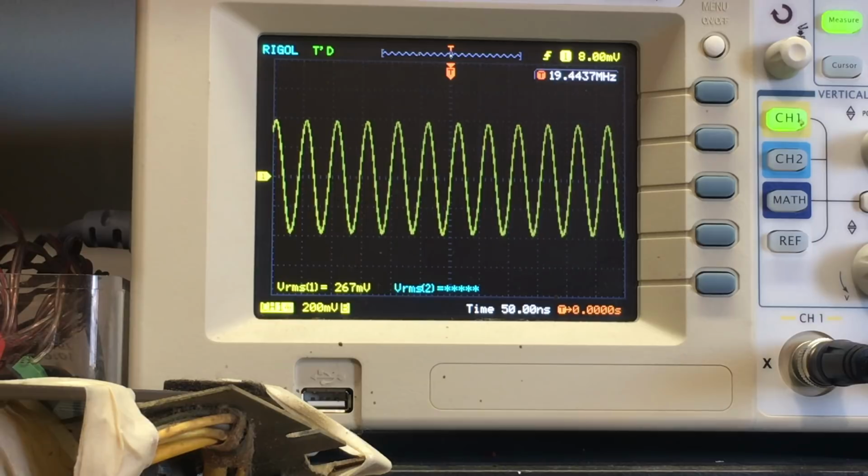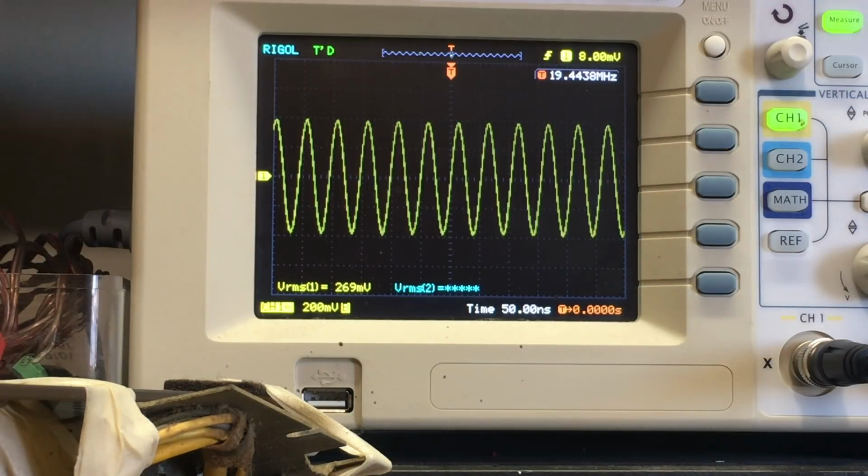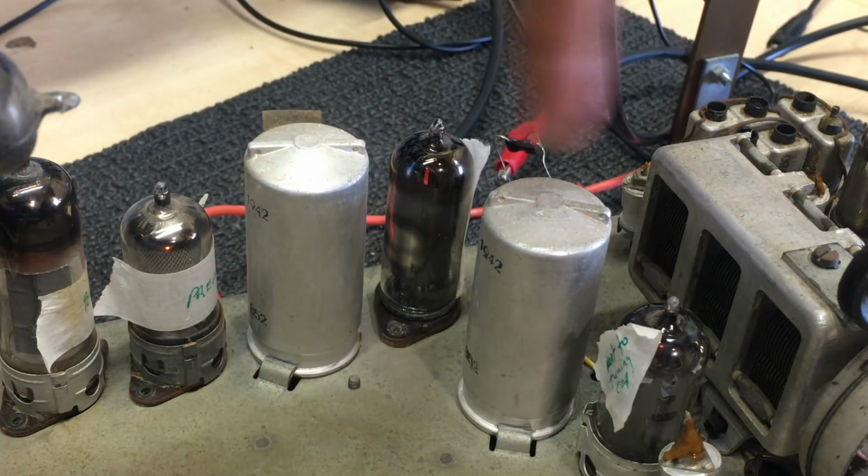To tune into a 19 megahertz signal, I should be at 19.452, because that's the IF frequency. That's where I should get the loudest signal, and I'm not doing that. I'm getting it at 19.443. So I think someone's messed with the IF transformer tunings. I think somebody's messed with these guys.